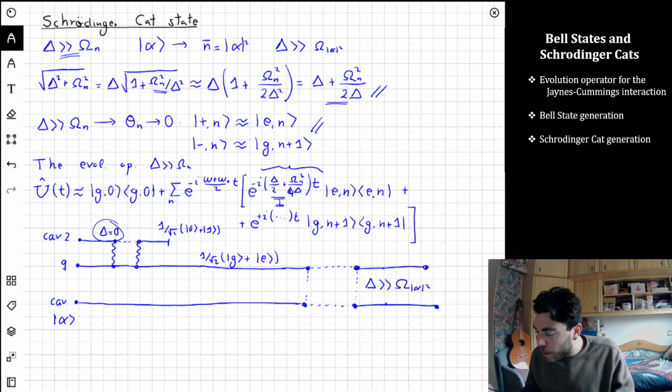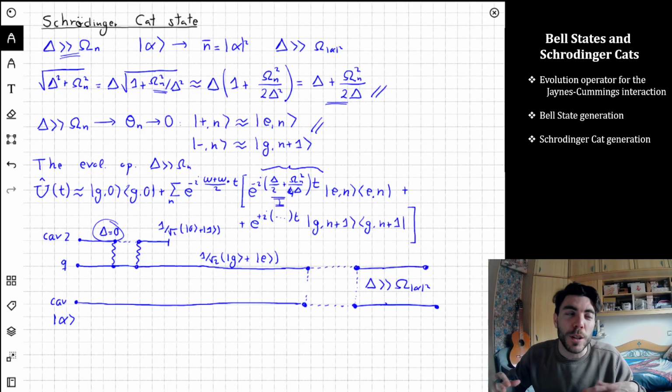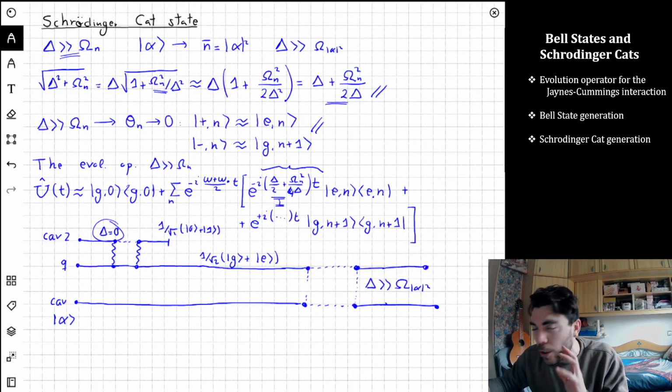Now, to the atom in particular, not much is going to happen, because when we apply the unitary operator, the atomic state is not going to change, and you will have maybe a phase shift between the ground state and the excited state, depending on the number of photons. Which, by the way, I'm saying that nothing happened, but actually this is very important, because this is what allows one to resolve Fock states in some experiments, and these are very cool experiments. But we are not going to be interested in that.